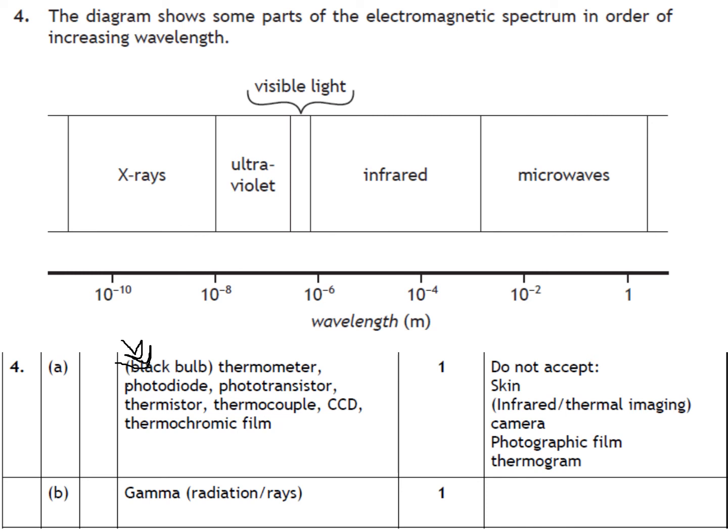Now, which wavelengths are shorter than X-rays? It is gamma waves, because remember that the wavelength decreases as you go from microwaves to gamma waves. So notice how you had to remember that one, so you can see the type of knowledge you need to remember for the EM spectrum.